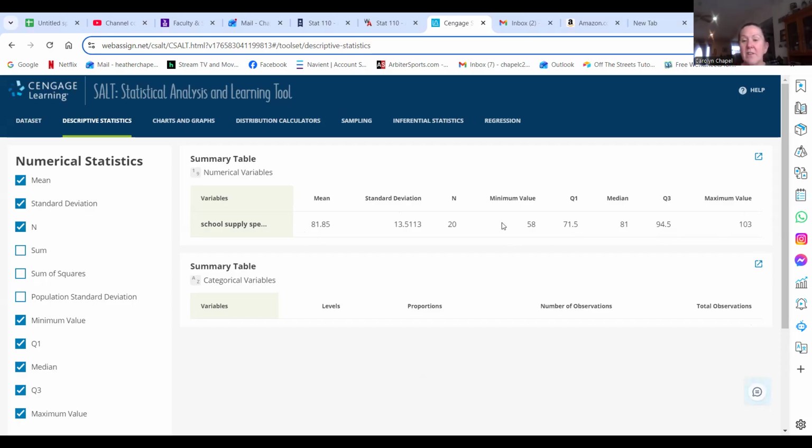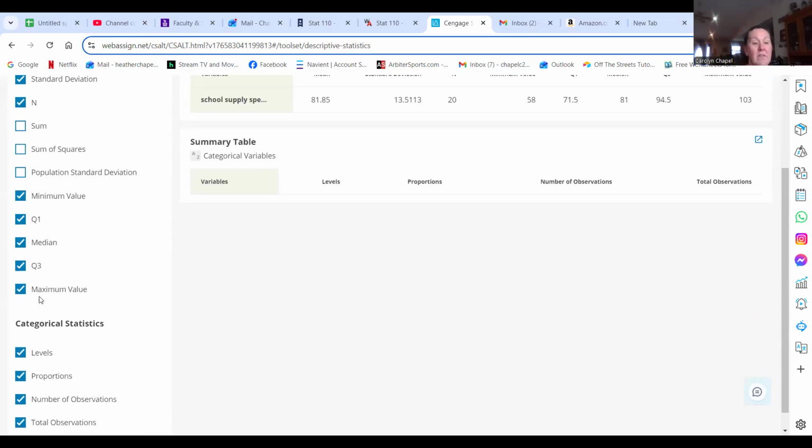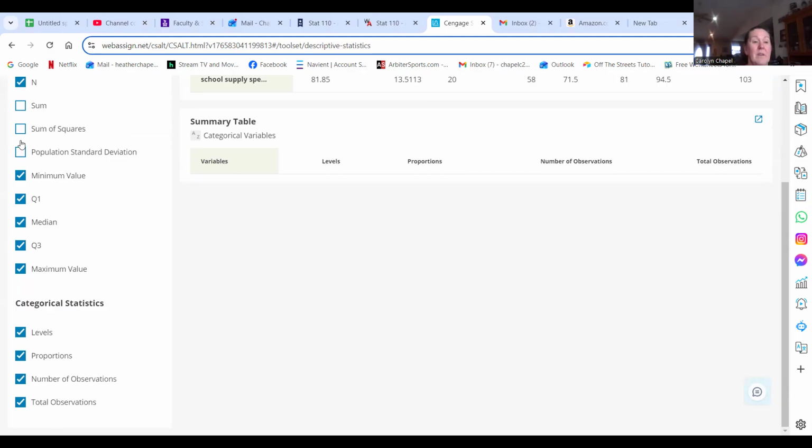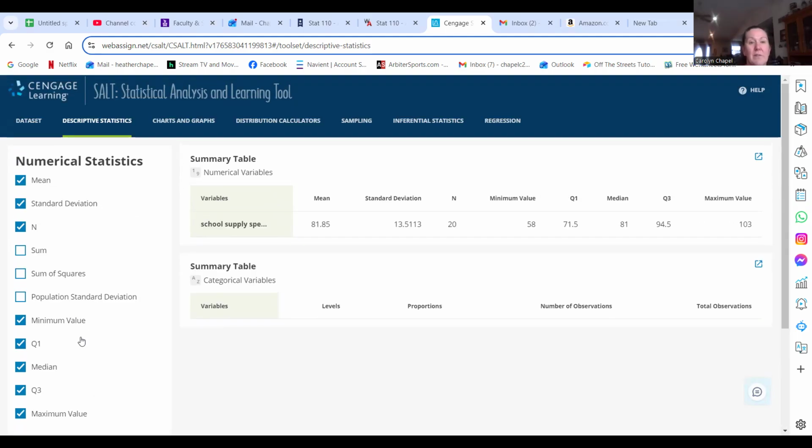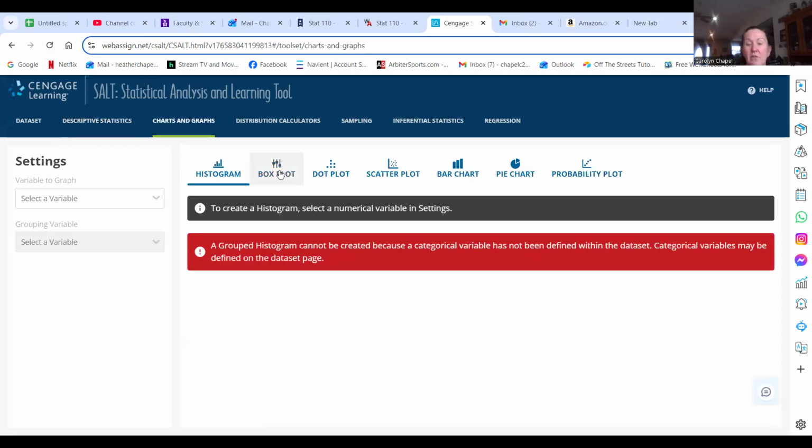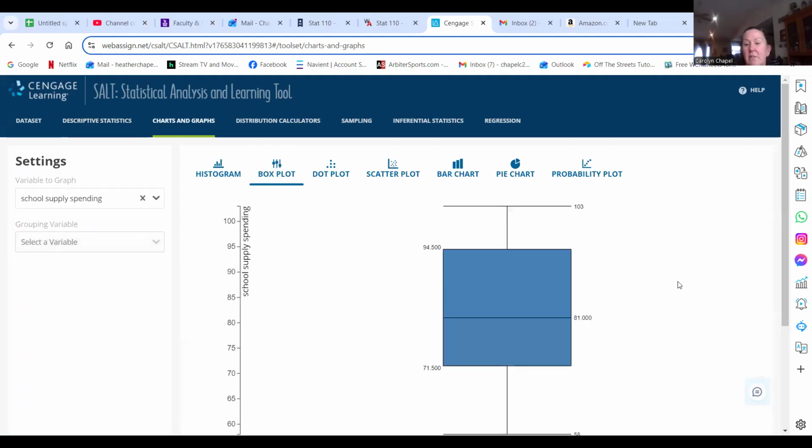And I think I can probably scroll up and there might be a few more things located. But I don't have to go and calculate anything more. I could, if I wanted to, get a few more pieces. So it can also do that as well. I also have charts and graphs that it can draw for me. It can draw a box plot. Make sure I select which variable I want to do. So if I wanted to create my box plot, there's my box plot.